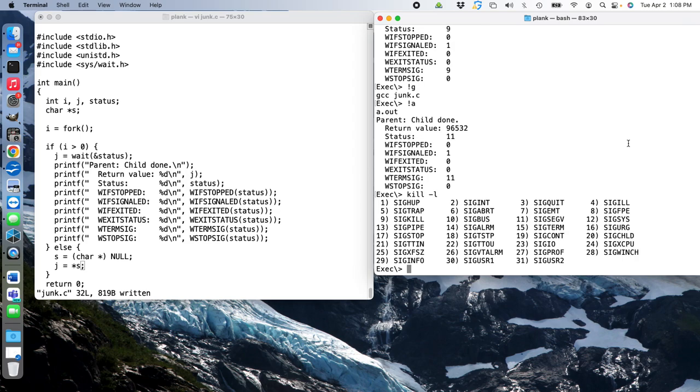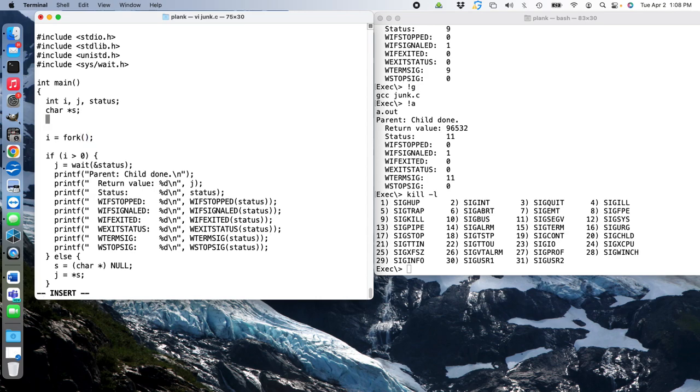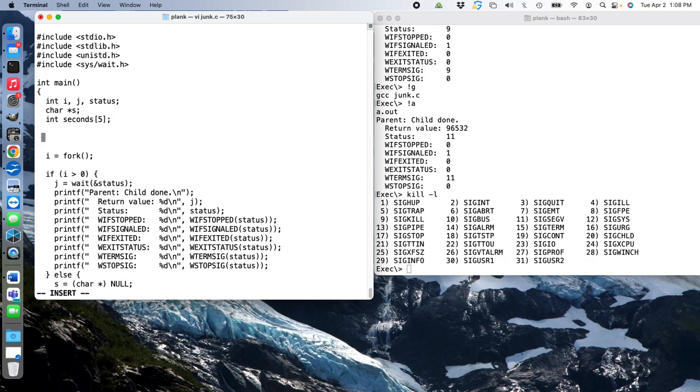All right. Just double check, make sure I've got all my wait stuff. If I call fork multiple times, okay, so here, let me do this how I do it in the lecture notes. So here, int seconds[5]. And now I'll do seconds. We'll talk about why I have to do it this way. seconds[0] equals, let's go with drand48 times 10.